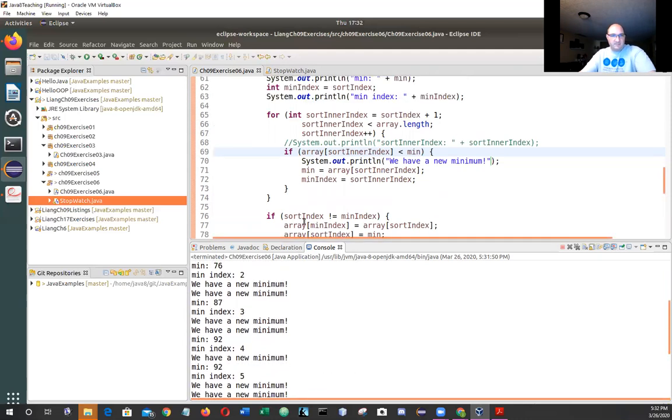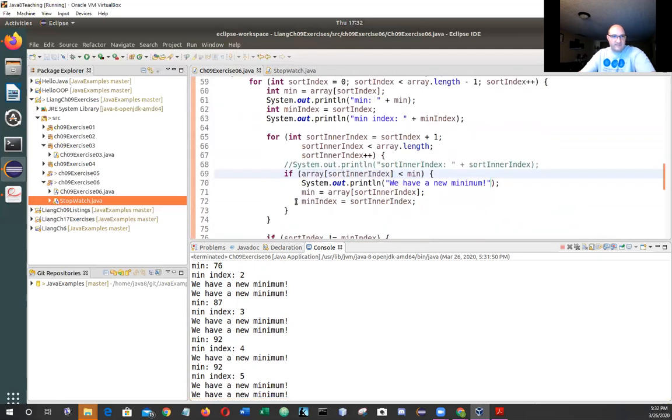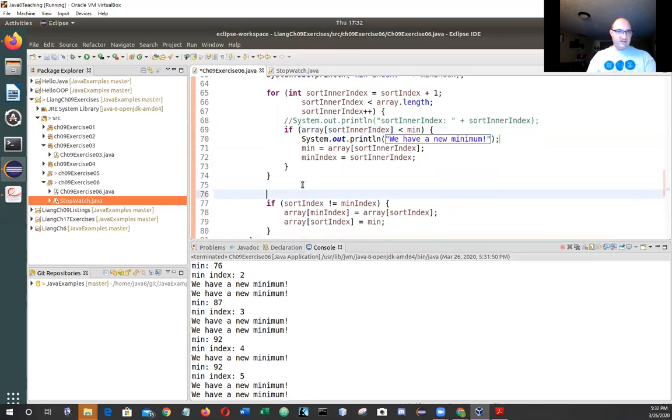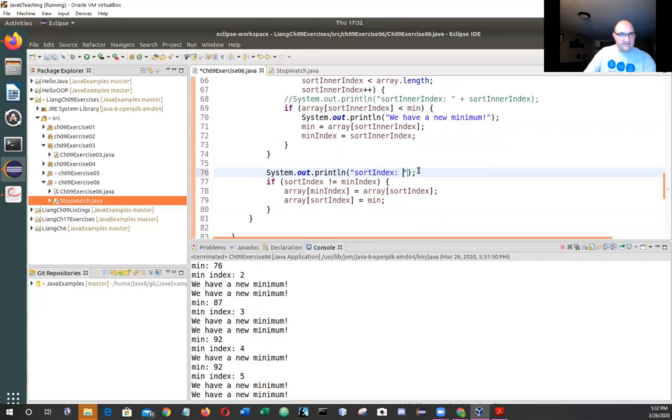All right, but the problem is, we need right here to print off sort index. And you know what, we've already got that. Thought we had that. No, sort index.